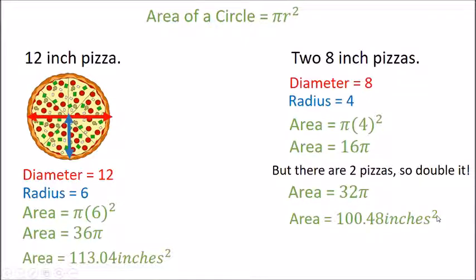So let's answer the question, which deal should I go for? Do I want the 12-inch pizza or two 8-inch pizzas? Well, some people get quite surprised by this answer, but if you order a 12-inch pizza, you are getting more pizza. So you are getting over 10 square inches more pizza. So next time you're ordering Domino's, you can actually use this formula to work out how much pizza you're actually getting and see which deals are better.